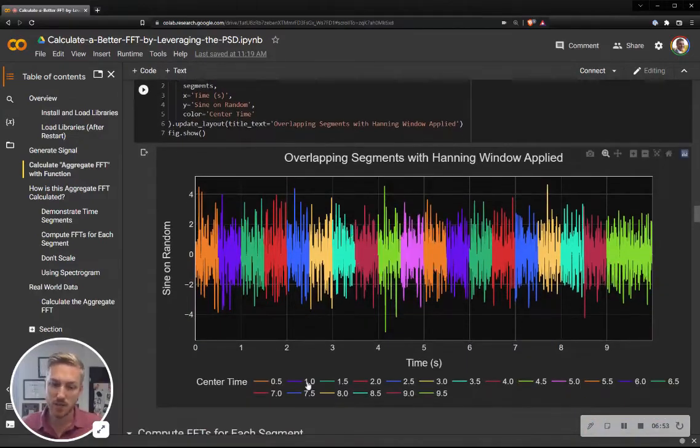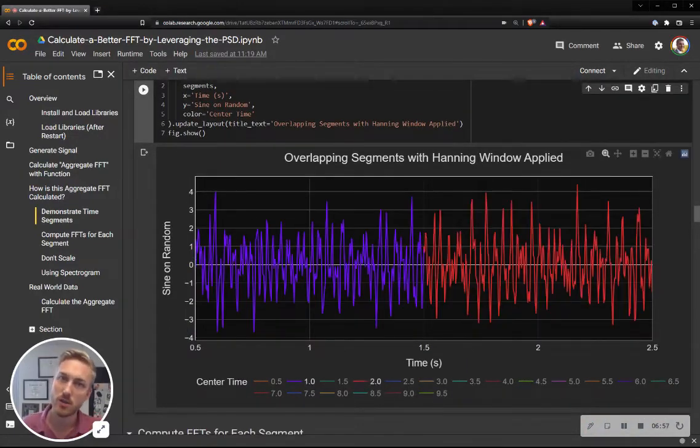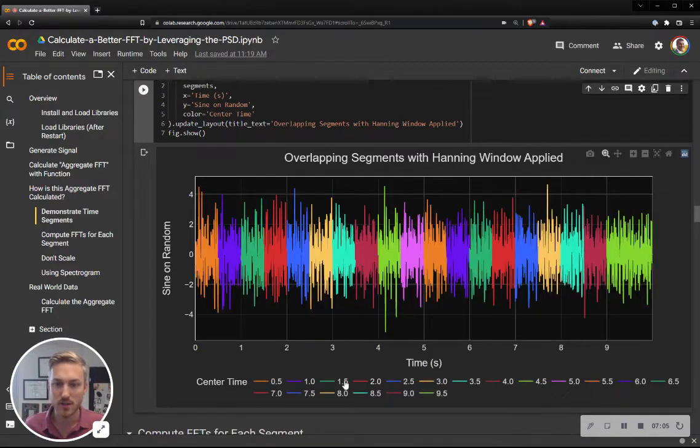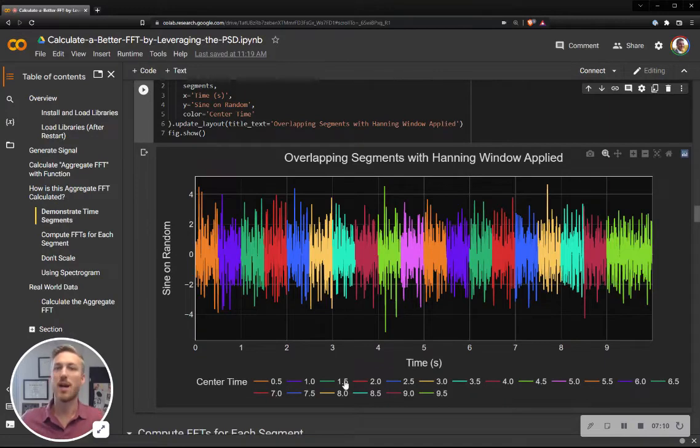So here's my first step. I'm adding in all these segments. It looks different than before if you looked at the power spectral density video because there's no windowing really applied. I'm just taking the full time range. I'm still doing overlapping segments. You see here, it goes from 1.5 to 2. So I get more time ranges to then average and get a cleaner result.